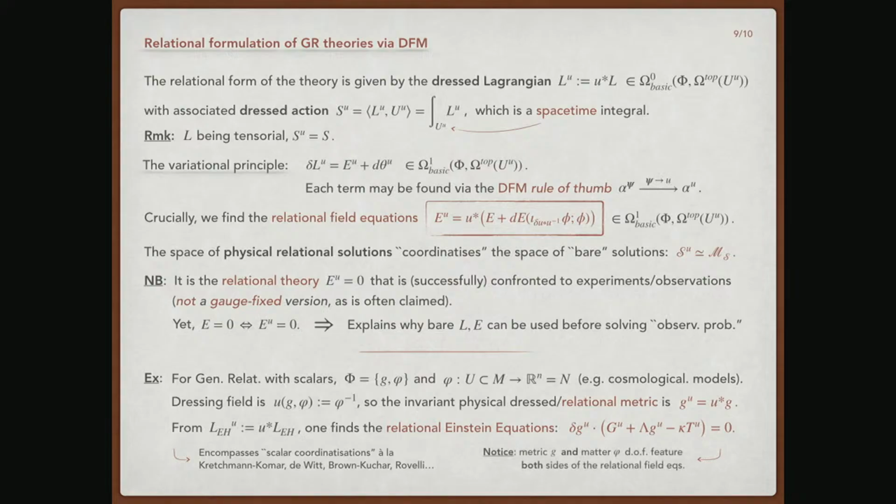With maybe one funny thing to notice here is that in that formulation, you see that the metric and matter degrees of freedom feature on both sides of the equation. In the bare equation, typically we say, the left-hand side is pure metric, nothing else. On the right-hand side, there are the physical, the matter degrees of freedom in the energy momentum tensor, and the metric degrees of freedom also to define the energy momentum tensor. But the left-hand side is supposed to be pure gravitational. In that dressed version, you have both degrees of freedom featured on both sides. Again, showing the kind of completely intricate relational structure that the invariant theory should have by definition.